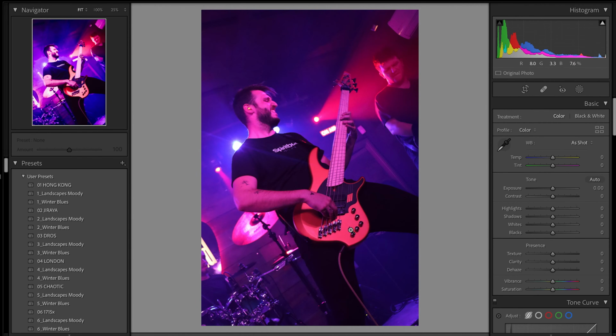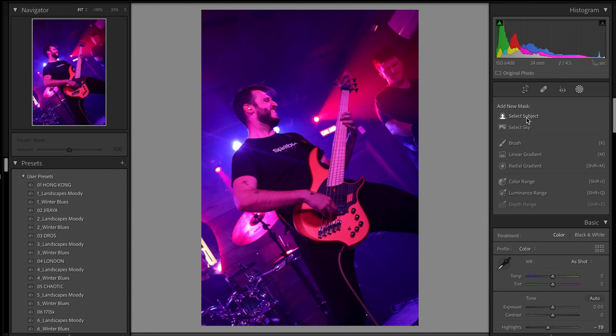Now again, the image feels a little bit flat here at the minute, so even if I do a basic light exposure edit over here, which I would usually do when it comes to live music ones, he's still sort of just stuck at the same light. So I want to bring some separation into this, but maybe what I want to actually do is lighten up the background around him. So this is where we're going to start intersecting masks.